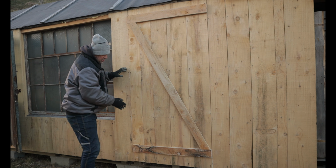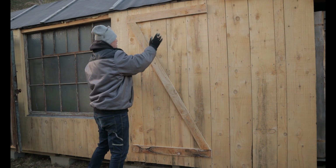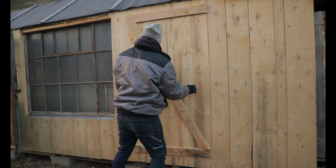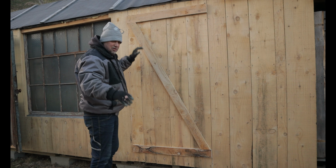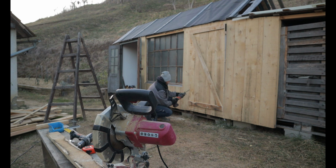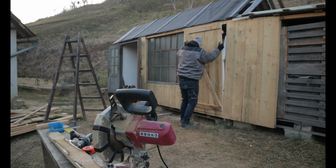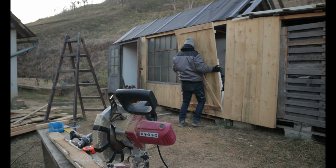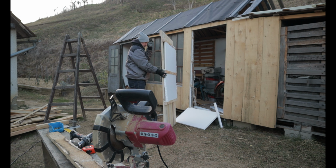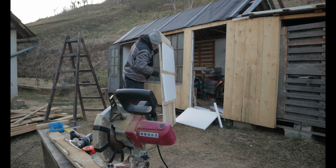If the hardware was here, then that board will be from here to there. Here is the hardware, we need to support that corner. The hardware is here, we need to support that corner. Okay. Very good.